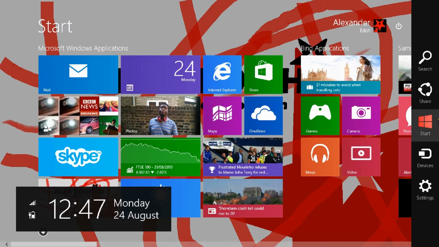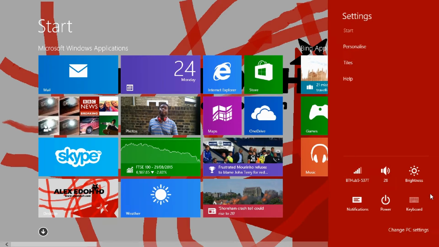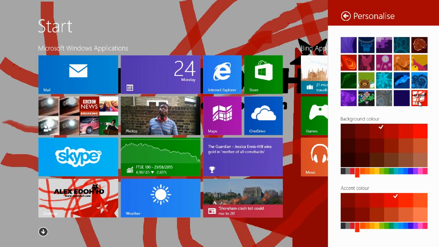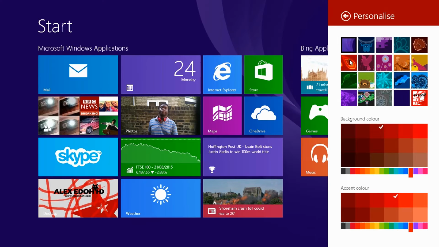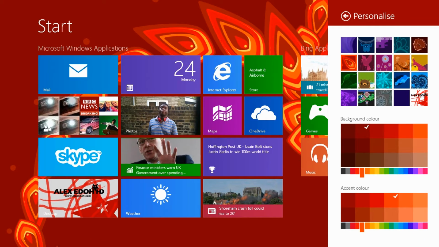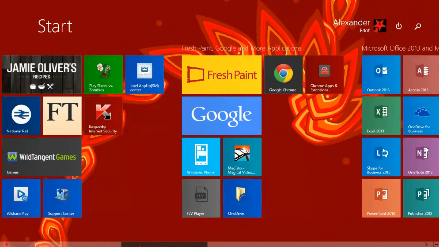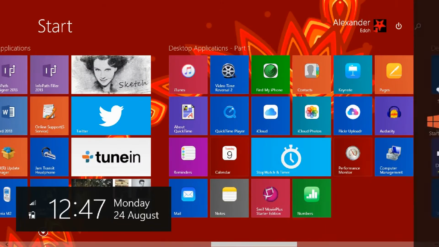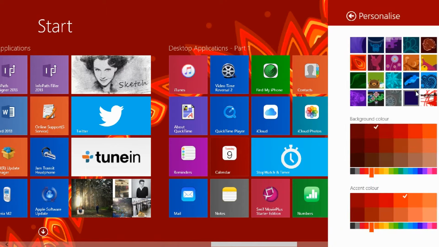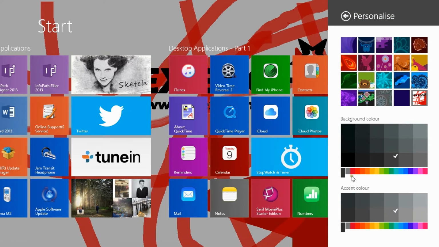Another point that I also made last year was that, like what I did, you can also make the start screen background the same as your desktop background. What I didn't say last year was that you can also make the background a different background, just like in Windows 8. You can also make it a moving background. The background moves automatically. What I didn't say in 2014 was that, just like I did, you can choose the background color and an accent color. They can be the same as each other, or just like I did, you can make them different to each other.